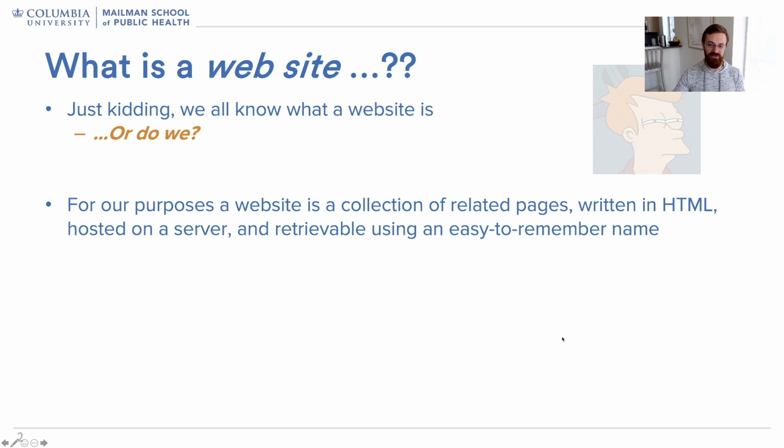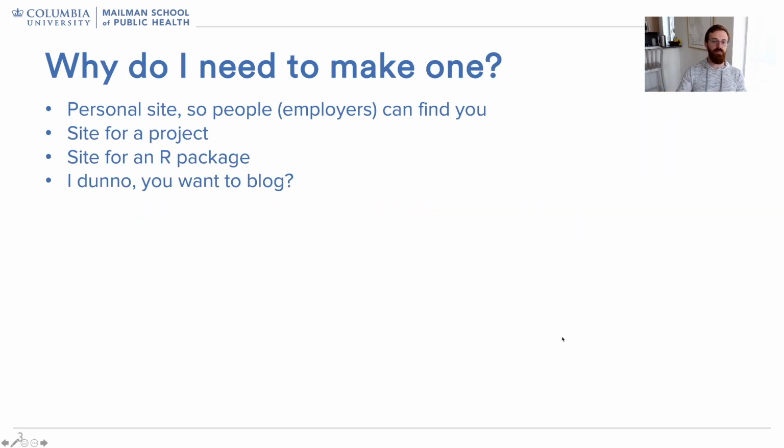So all of that is important. It's a collection of things written in HTML, put online somewhere that web browsers can get to, and that is then retrievable using something that is, if not easy to remember outright, if it's not going to be google.com or whatever, then it should at least be relatively easy to remember or to link to. Okay, so those are all the things that we're going to have to care about.